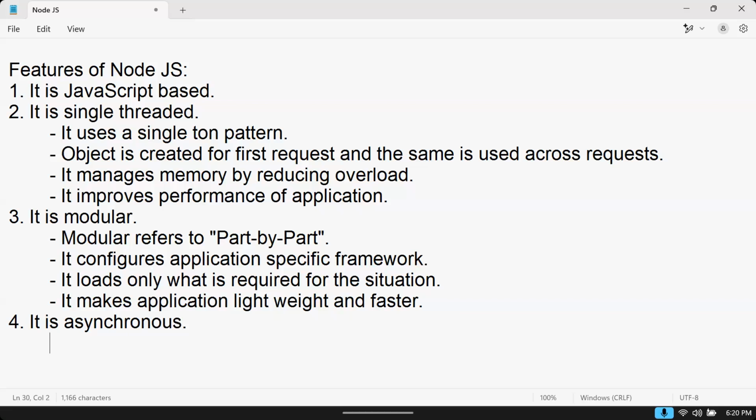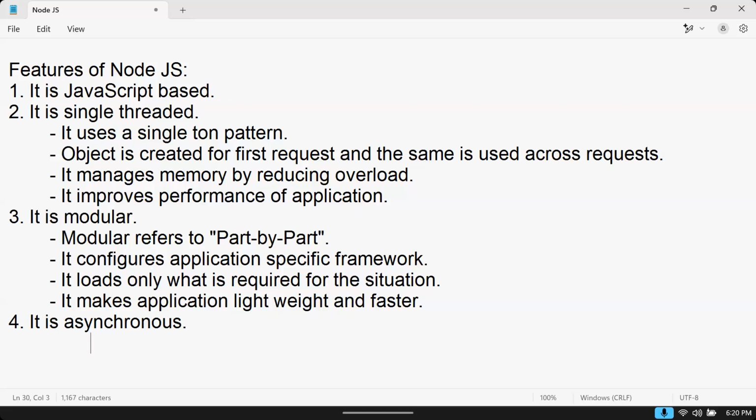Synchronous means while performing a task, it can block all other tasks. That means even though it is single threaded, because of asynchronous, it can manage many tasks. One task in the background, another task in the foreground, by using an asynchronous approach.